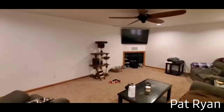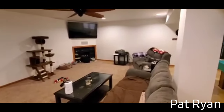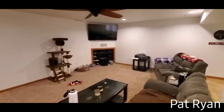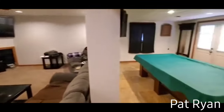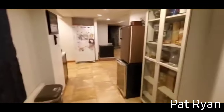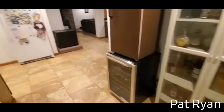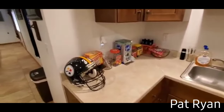So this section over here is more of a formal sitting area. We have a couple couches, a 65-inch 4K 3D Sony Bravia, a small Yamaha 5.1 receiver, and some Bose speakers built into the ceiling up here. Over here we have a pool table and a dartboard. It pans around over here to a whiskey collection for myself and a small wine collection for my wife. We have a small kitchenette over here with a little snack bar for whenever we watch movies.